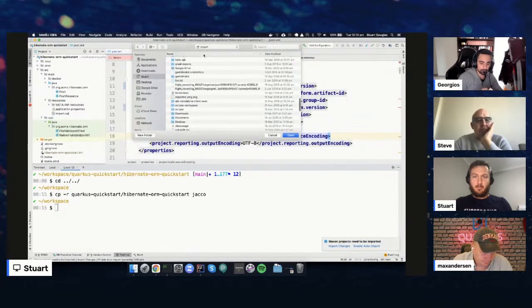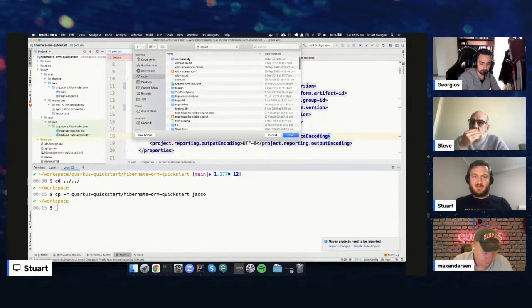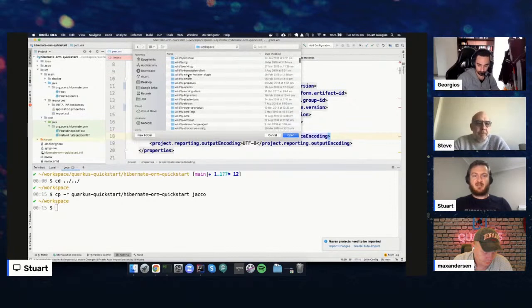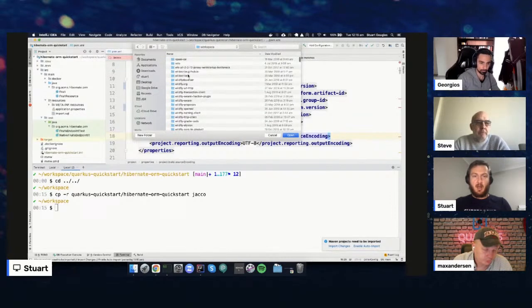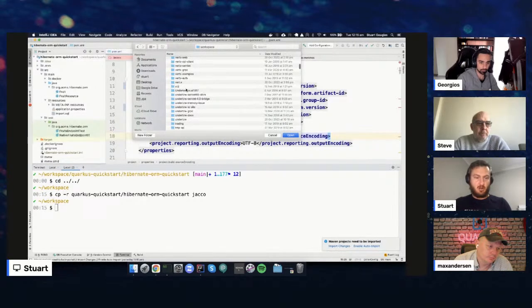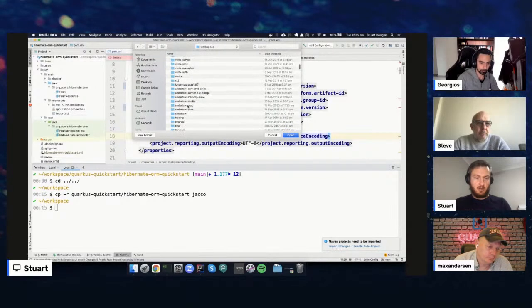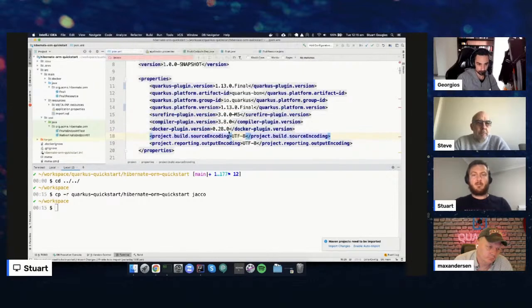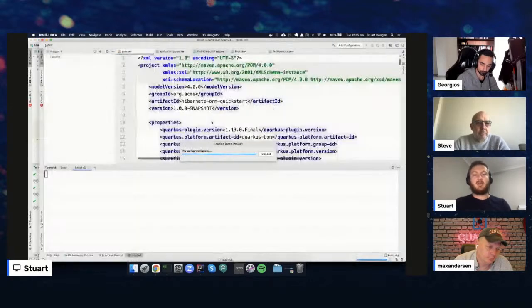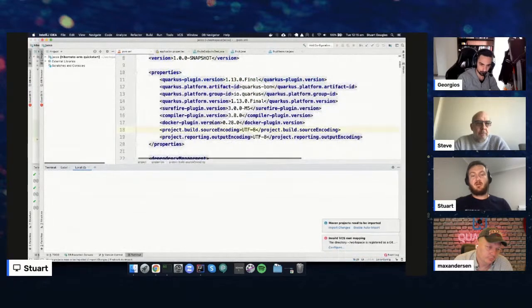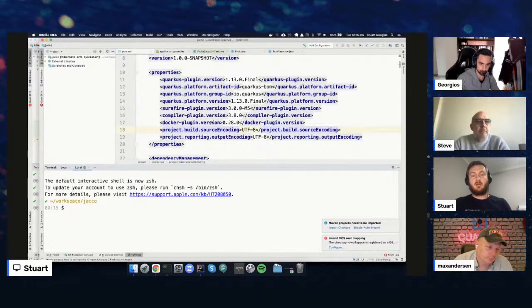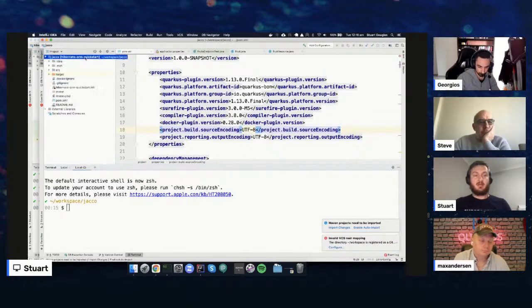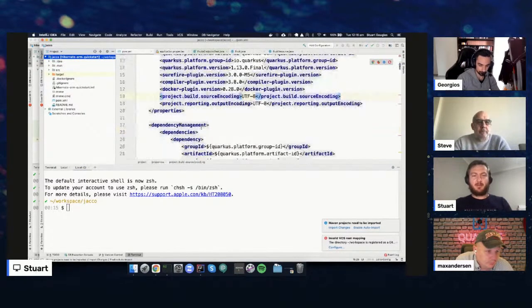So this feature just makes it a lot easier to use Jacoco, and it should also make it easier in a multi-module Maven project, because at the moment, using Jacoco for any project, not just Quarkus, in a multi-module project is quite difficult. It requires a lot of Maven XML and general black magic to get it to work properly.